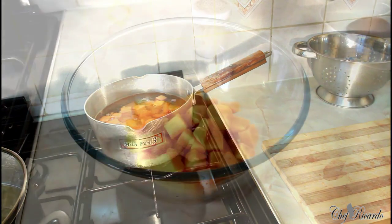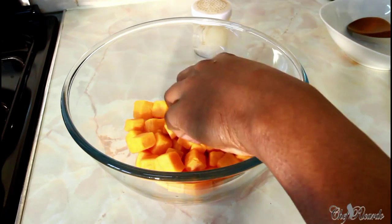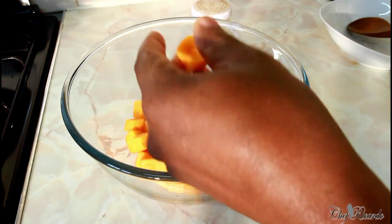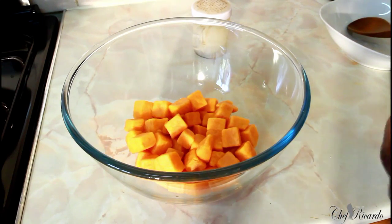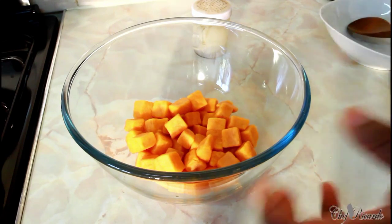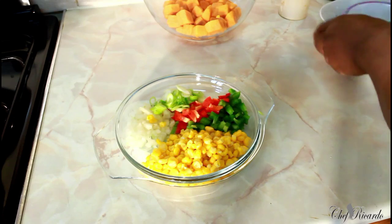I just finished cooking the sweet potato and as you can see, they still look round — I didn't overcook it. I made sure it's just soft enough, and I've cooled it down. Now it's cool, we're going to season it and get it looking lovely and nice. First I need to show you all the ingredients I'm going to use inside of it.